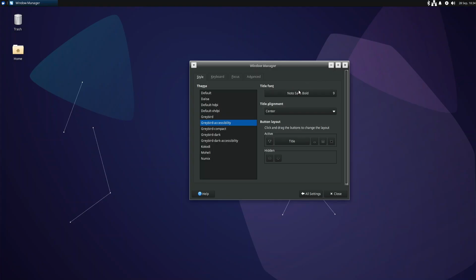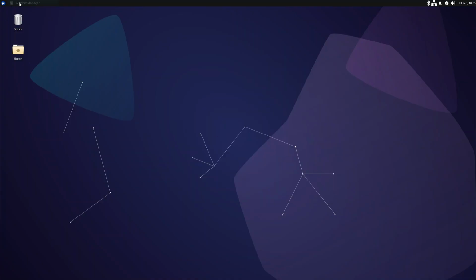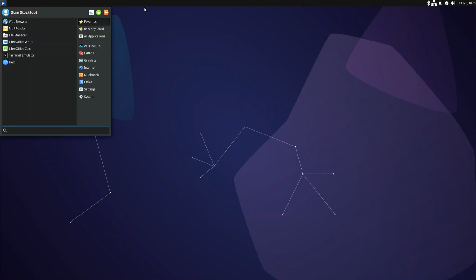So I guess this is like a high contrast theme. Again, the high contrast theme just makes it easier to see. All right, I'll just leave it at Graybird Dark. I like Graybird Dark. It's a nice little theme. Okay. And what else can we do?